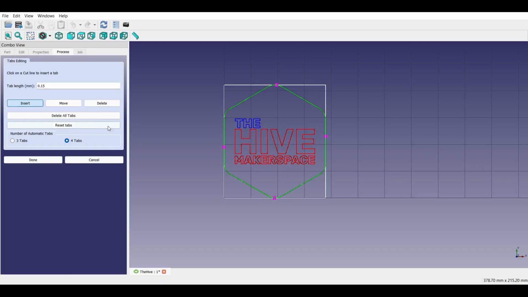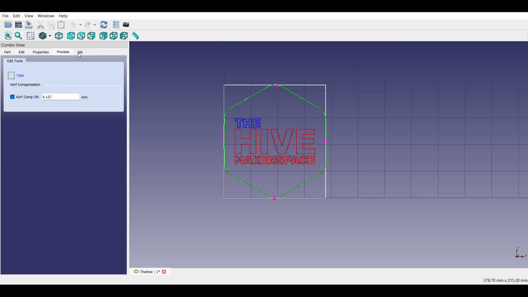So if I want, I can go and insert additional tabs. I just click here, wherever I want. You can move them very simply just by dragging them around, and then you can also just delete them. A good rule of thumb is at least 2, especially for something like this. 2 makes it nice and easy to wiggle out, but if you want to be very certain it's not going to move, 3 and honestly at most 4 is pretty perfect.